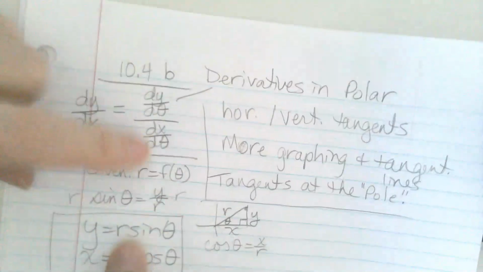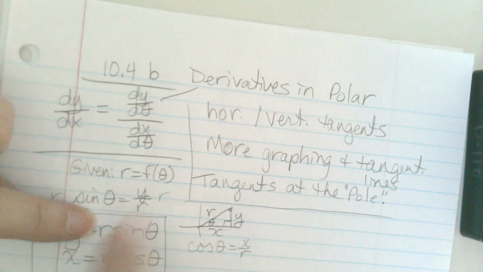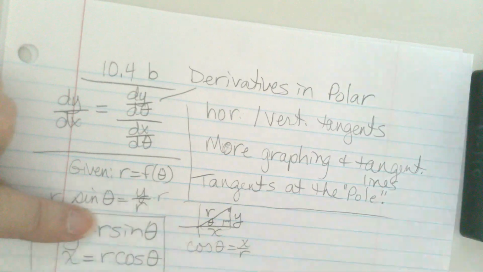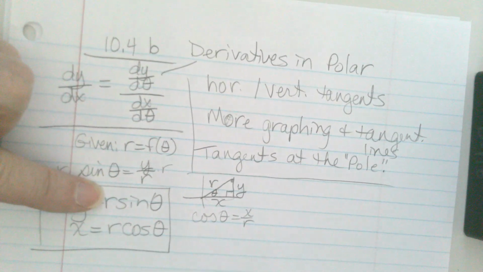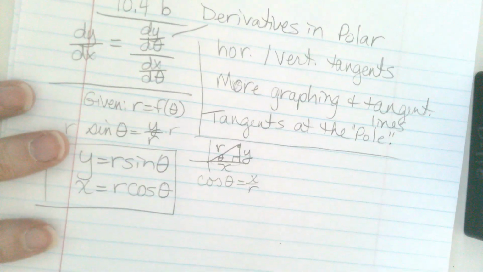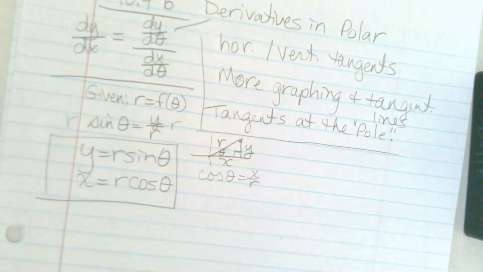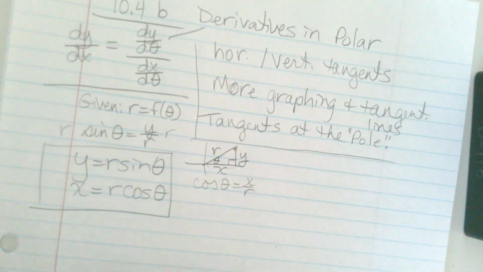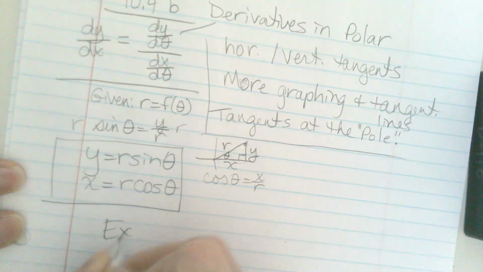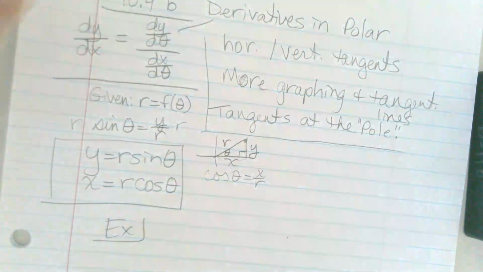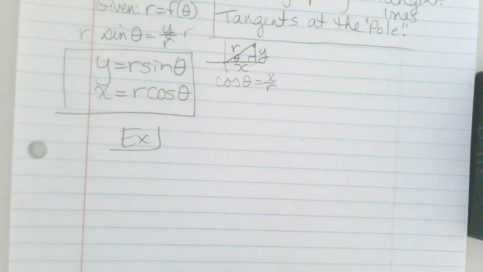No. And honestly, it would be the product rule, because what you would do is substitute for the r, the f of theta, okay? You would substitute, and you could have a product rule for the top and the bottom. However, you might not have a product rule if you do some simplifying first. So why would you memorize the whole long product formula if you don't need to? You know me, I'm less about memorizing and more about actually knowing where it came from, if at all possible, right? So let's get an example of finding the derivative.